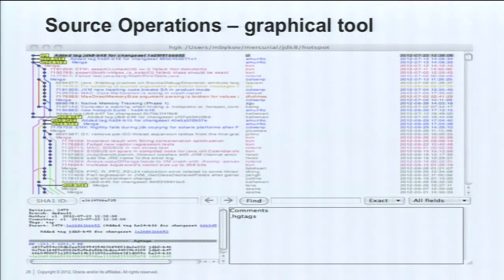On the top of the slide, you see the changeset tree, the tree structure of changes. On the bottom left side, you see the changeset metadata and also contextual diffs of changes, for example, changes you made or other developers made. And on the bottom right side, you see the files changed by the changeset. So we are going to talk about this a little bit more on the next slide.